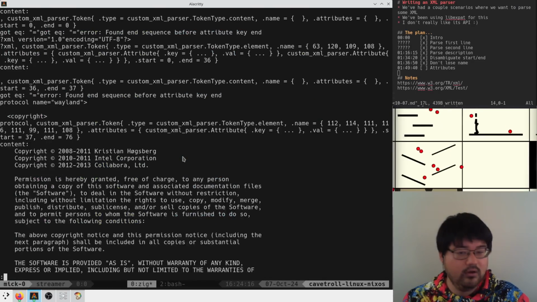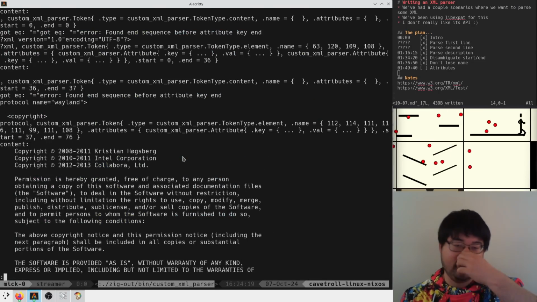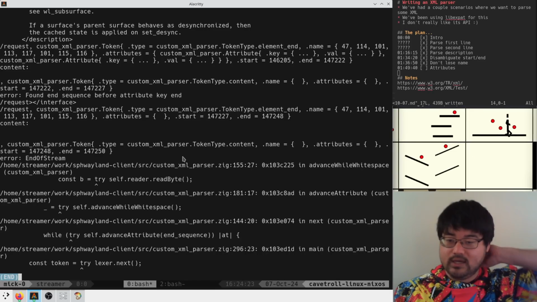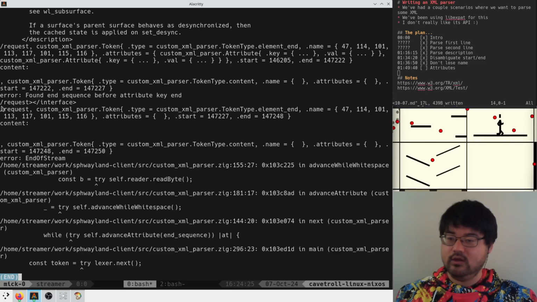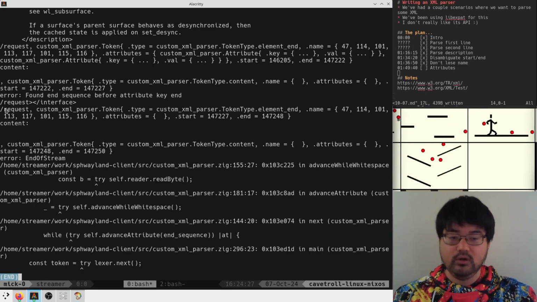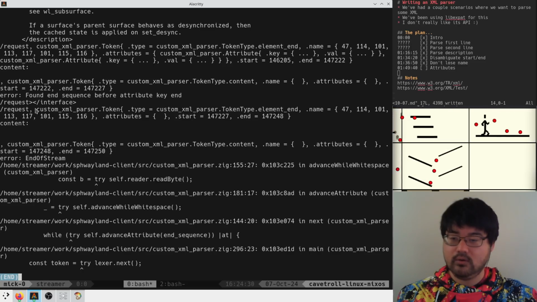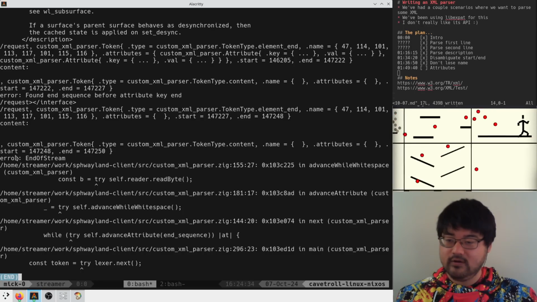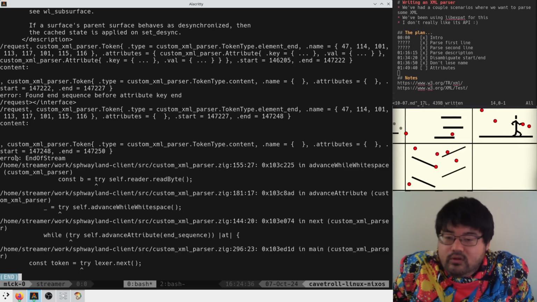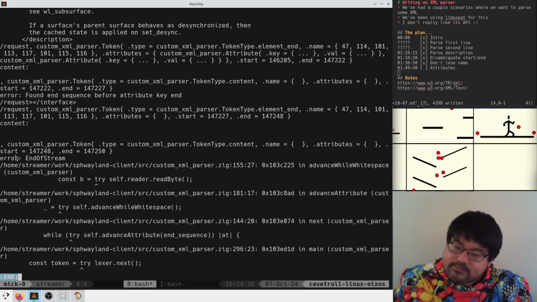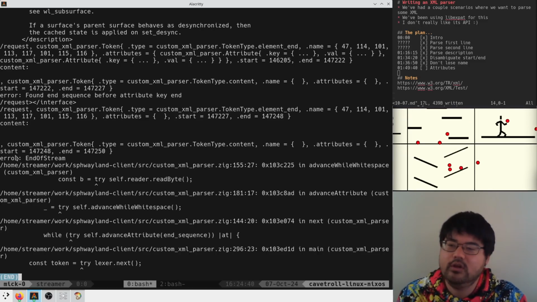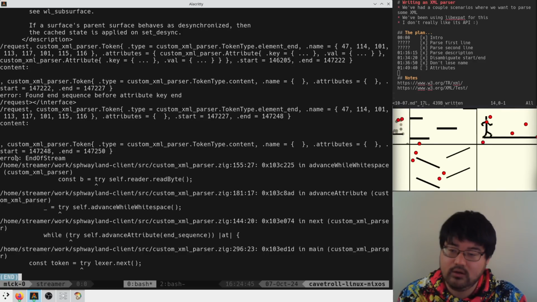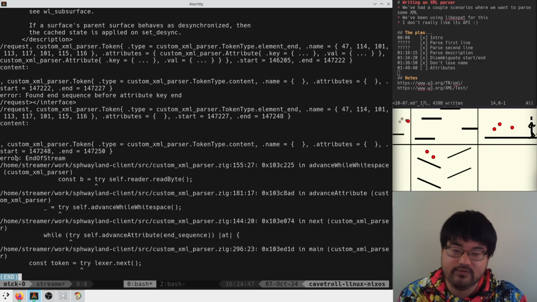We'll see. All right. Wait, that's actually maybe working. It looks like we made it to the end of the file, maybe. Let's see. No, we make it to probably somewhere with an escaped quote would be my guess. Because this is during advance while white space. Be interesting to see where we are here. So this is at 155.